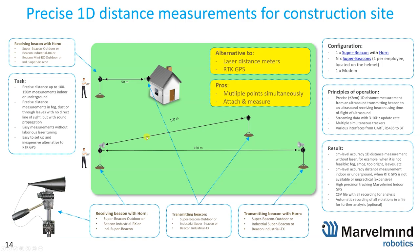This solution is an alternative to laser distance meters when lasers cannot be used — for example, fog, dust, or leaves that prevent direct line of sight for light but still allow direct line of hearing for ultrasound. It is also an alternative to RTK GPS, for example, when you are underground, under a bridge, or when RTK GPS is simply not a feasible solution.